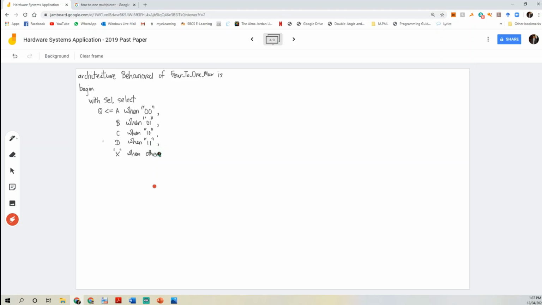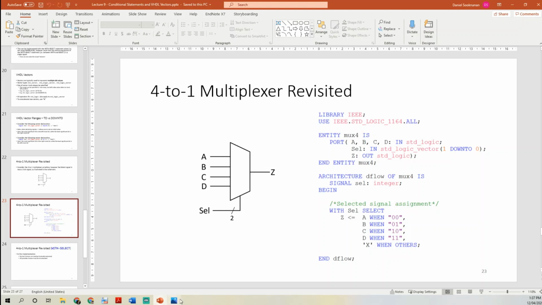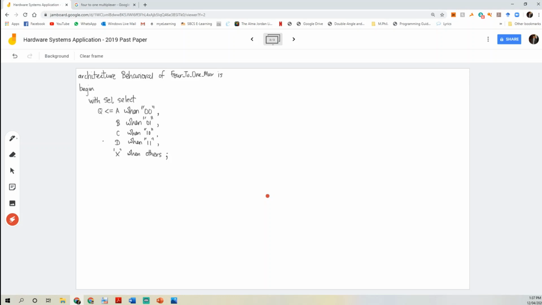All right, then a semicolon to end this off here, and that takes care of the with select statement for my multiplexer. The last thing that I need to do here is just to end my architecture. Okay, so that's end. What did I call it? I called it behavioral.